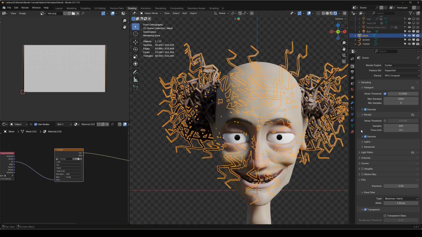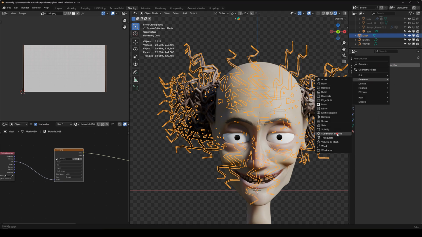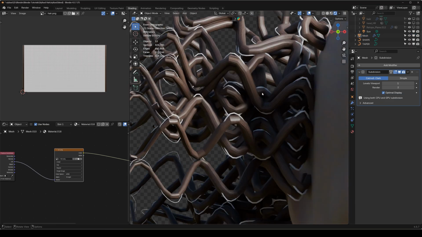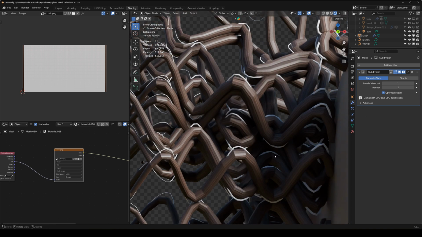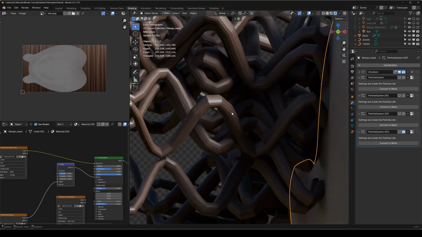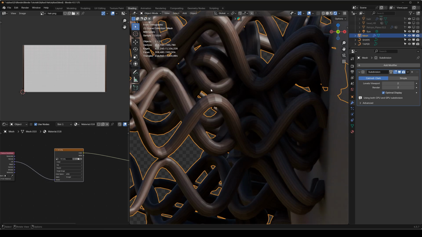I'm just going to shove on a subdiv, because I don't like shade smooth. If I can avoid it, I will avoid it. All right, let's just make it look a bit nicer. All right, we also need to hide the particle system, which is underneath. Doink. And now we've just got the hairs. I would like more subdiv, so 2. That's better. No, 3 for now. There we go. All right.